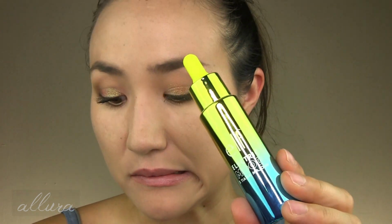It is the Illuminating Elixir, one shade. It says it's a 2-in-1 face serum and makeup primer with a subtly luminous finish for naturally glowing skin. It has hyaluronic acid and jojoba oil in it, which is cool. It says a subtly luminous finish and peachy tint. Now, I thought this was more of a highlighter, so if I had known, I would have tried it all over the face, although personally, I don't know if I like that kind of effect.